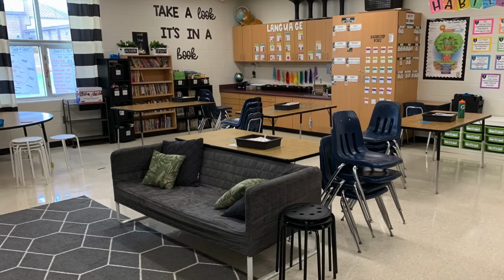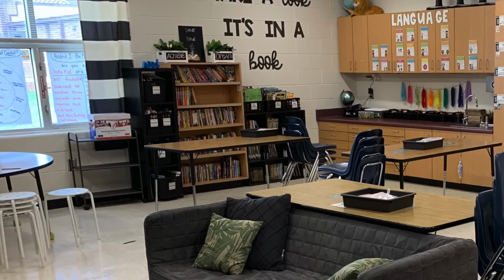So I have one of those long cubby things from IKEA. I've used it in my classroom library for the past several years, but I'm downsizing my classroom library. I know that sounds crazy, but my kids don't read more than half the books in the classroom library. So I'm gonna make it smaller this year and then rotate books. So I don't need this shelf anymore. So actually what I'm gonna do is take that shelf and put it under my Promethean board.